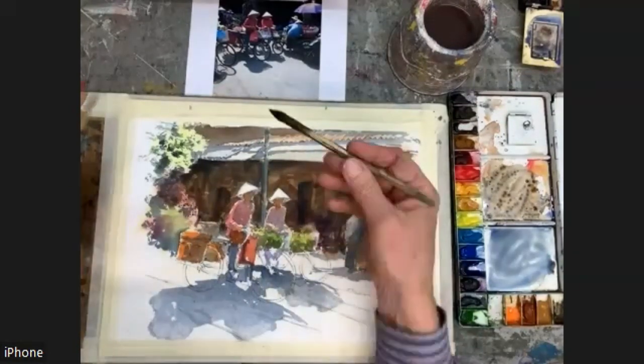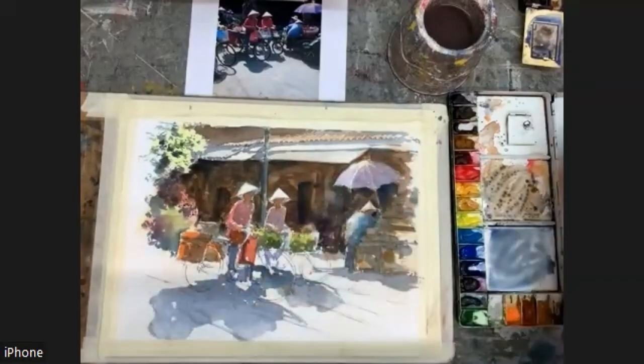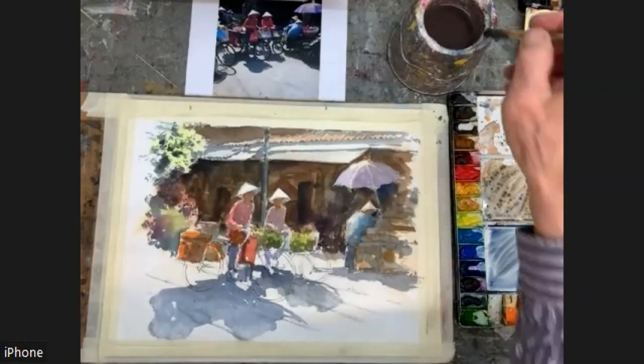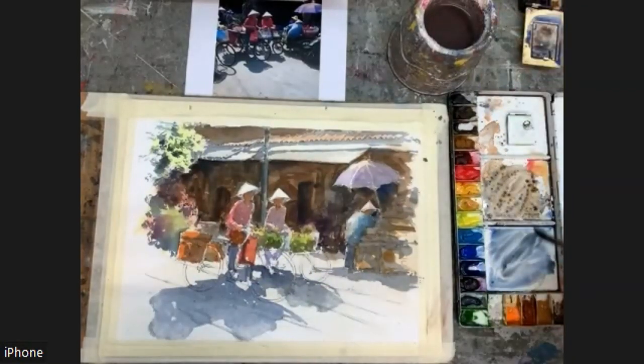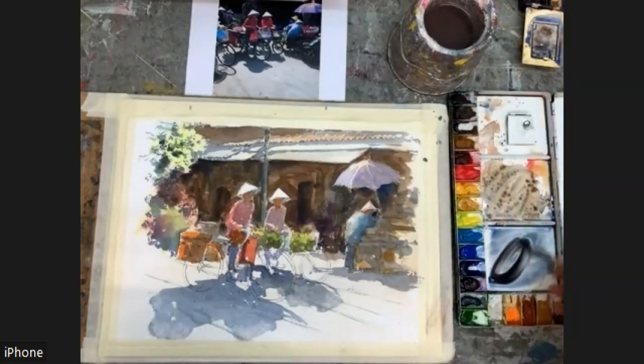So I'm going to work with my small wash brush here, but you could work with the rigger or something else like that. And I don't want a jet black for the, I mean, the neutral tint is quite good because it's not jet black. Let's just add some neutral tint in here and see what we're getting.